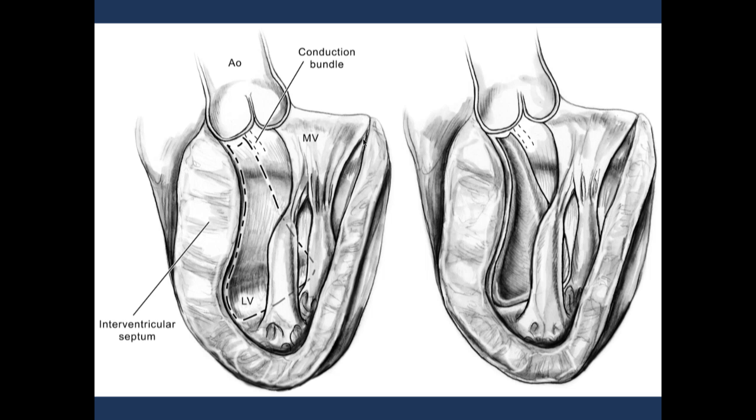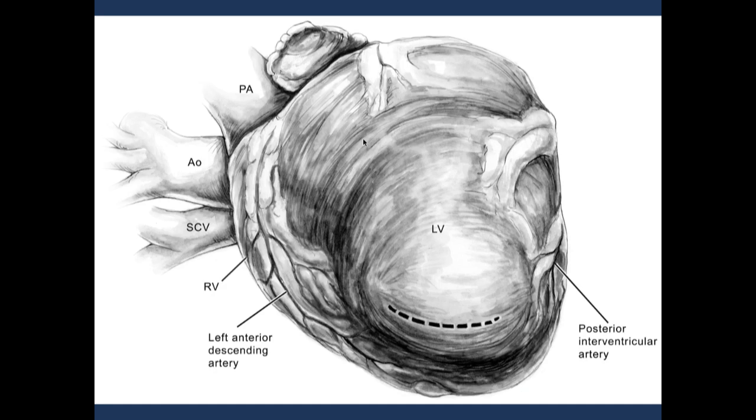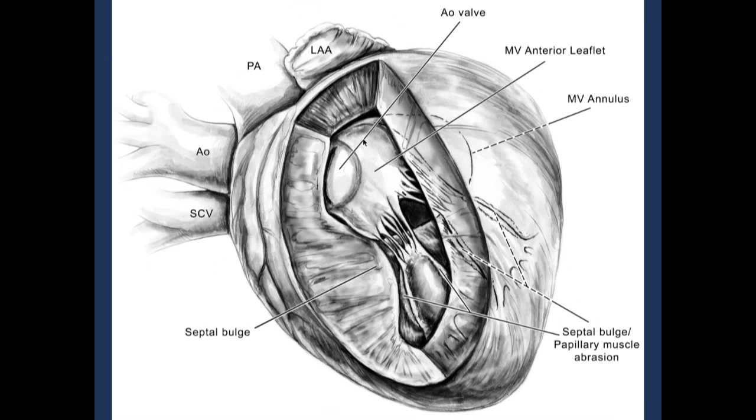Sometimes the muscle buildup is so much that a ventricular incision will be necessary, such as it is here in the left ventricle. One can make a fish mouth incision there. And here is the septal bulge. There's also concentric hypertrophy as well.